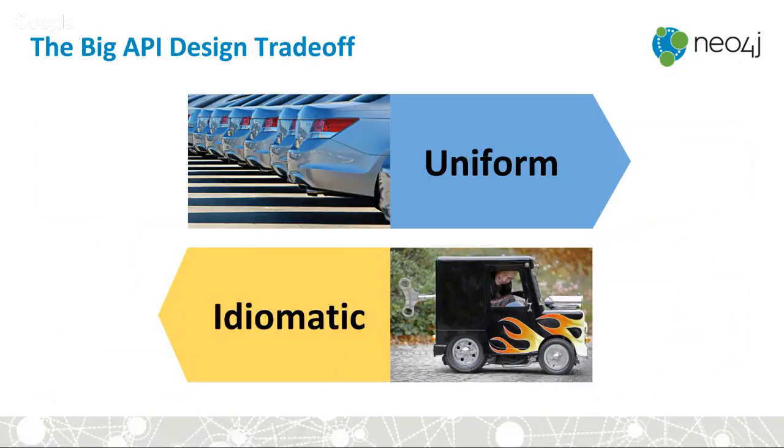Throughout the process, there's been a bit of a trade-off that we've had to make in terms of working out where we make things uniform across the drivers, so that we can share this common mental model, and where we want to make things idiomatic for the language itself. There have been times where we've gone down one path and we've had to come back and reverse that decision. So, for example, consuming results. When you're iterating through a set of results, in the early days, we developed a cursor-like interface, which we implemented in all 4 languages, and realized at the end of the day that this was going to be quite alien to everybody in every language, because most languages already have an iteration pattern that people are very used to using. So we backed out of that and went down the idiomatic route.